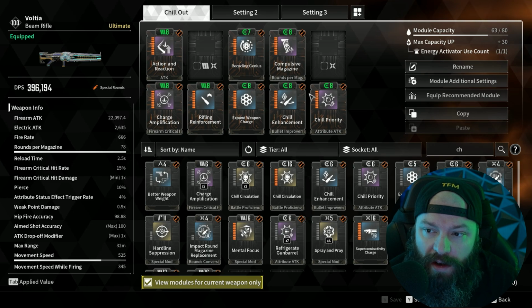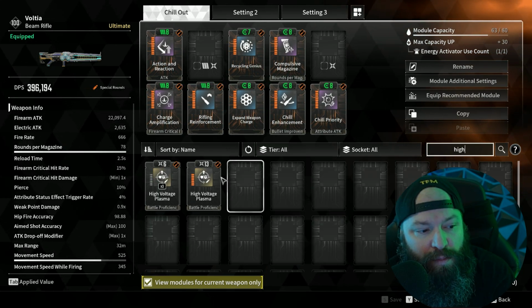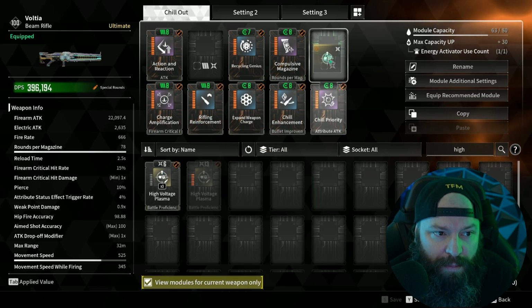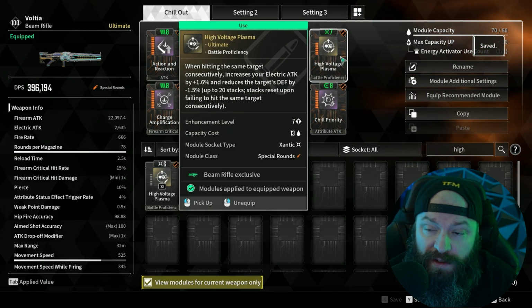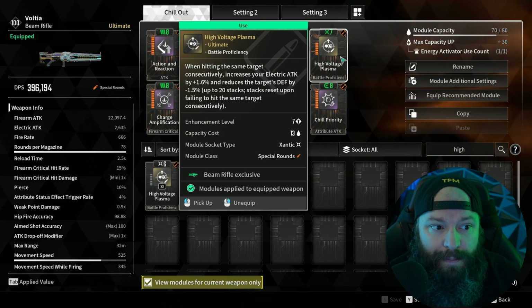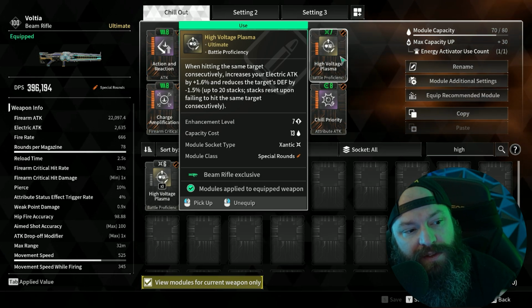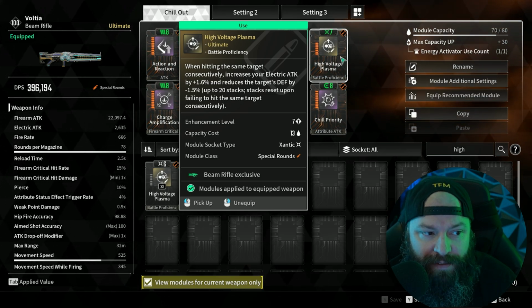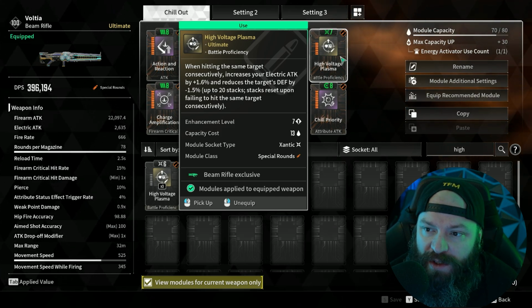And again, here there are some choices to be made. The first one is kind of a no-brainer when it comes to beam weapons. High voltage plasma is really good for us here for 2 reasons. First of all, it increases your electric attack. Now this weapon by default is electric damage, so it fits into the whole motif of the gun. But it also reduces the target's defense by 1.5% up to 20 stacks. And this stack resets upon failing to hit the same target consecutively.